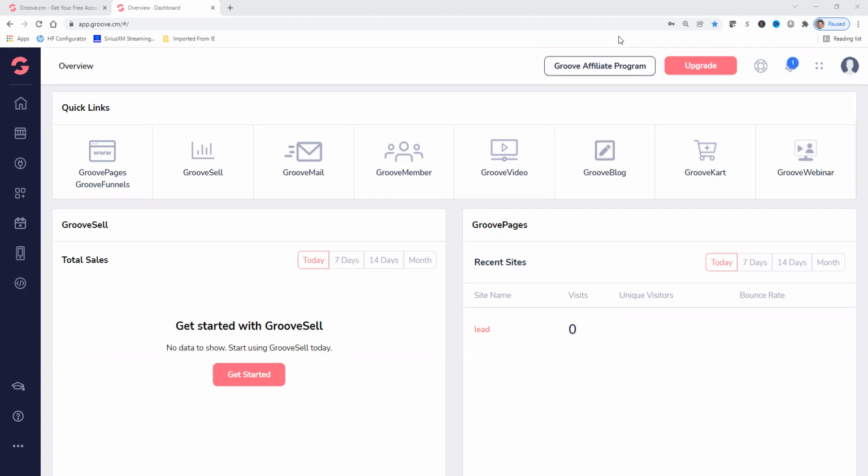Today, we're going to look at Groove funnels and Groove pages to see how they will work for your business. In Groove.CM, these platforms are linked together as there's definitely some crossover in how web pages and funnels are built. As stated yesterday, a free member like you will be allowed up to 3 sites or funnels. As a paid member or one that has taken the lifetime access offer, you can have unlimited sites.